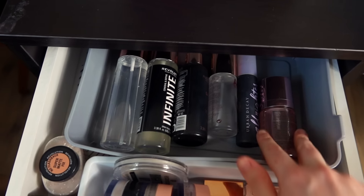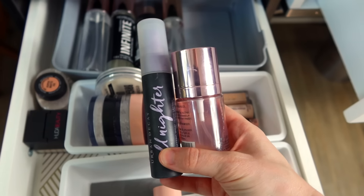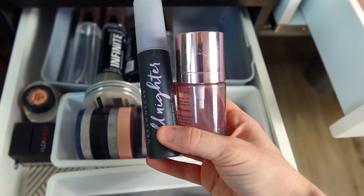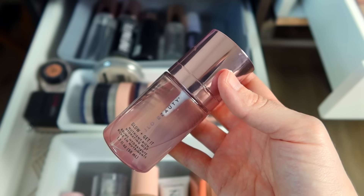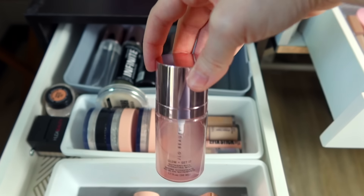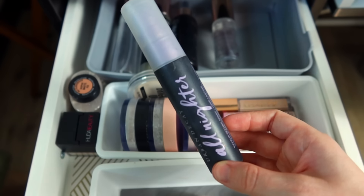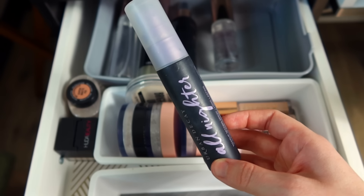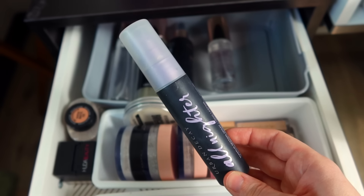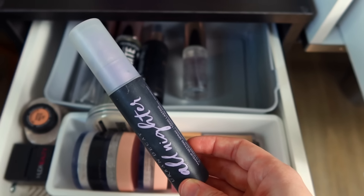Lastly, I'm going to pull in actually two setting sprays. These are the two that I mentioned in my video about products I want to use up this year. I added these two to my list because they're both minis and both kind of running low. This is the JLo Beauty Glow and Get It Hydrating Mist — there's a pretty big dent in there right now. This is a more hydrating setting spray. And then I'm also going to add in the Urban Decay All Nighter Setting Spray. I've been using this more recently, and I've been reminded just how good of a product this is — it is actually so effective. There's definitely a reason why so many people swear by this. It is really good at keeping your makeup in place, which has been really handy especially in these hot summer days.